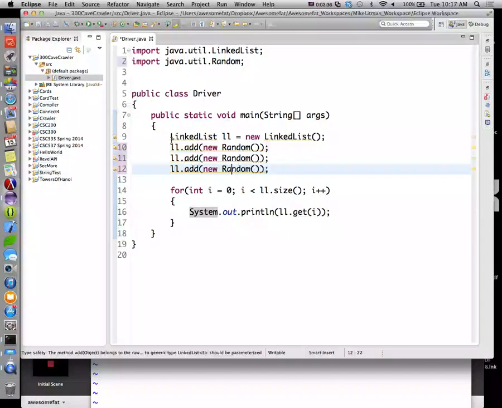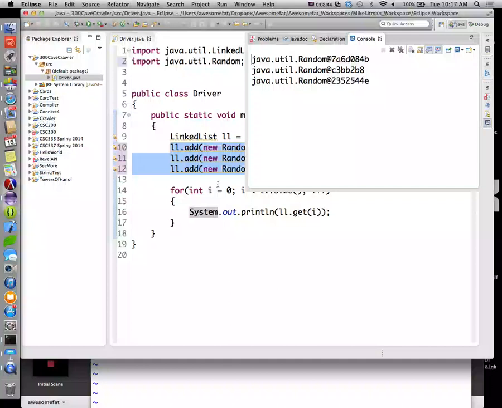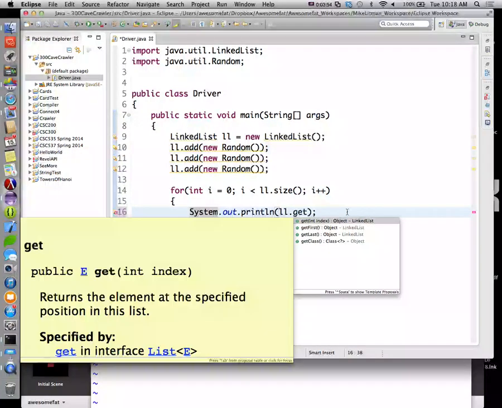All right, so we're going to fill up this generic linked list with a bunch of random objects now. And we're going to print those guys out. Now it's going to print out a bunch of memory addresses. Why? This guy came out as a generic object. I'll remind you about that. ll.get, notice this guy returns an object here. Not a random, but a generic object.